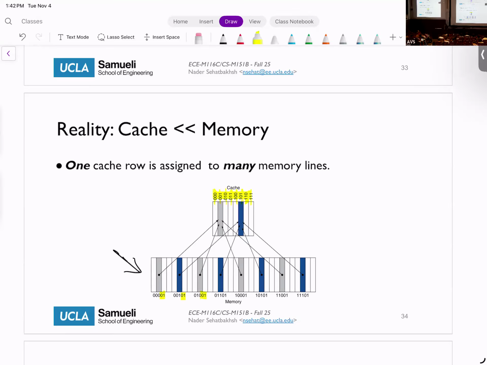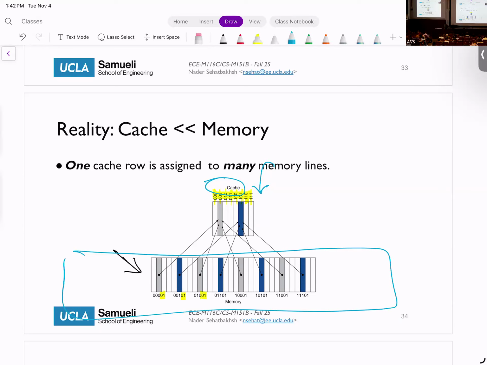Yeah, so this is your cache. When a request from the CPU comes, you search the cache first. You see whether your data is there or not. If it's there, you provide that data. If not, you go to the lower level. But since your memory is significantly larger, there are many requests that are not going to be in the cache.